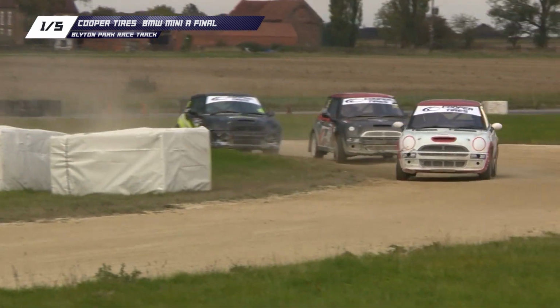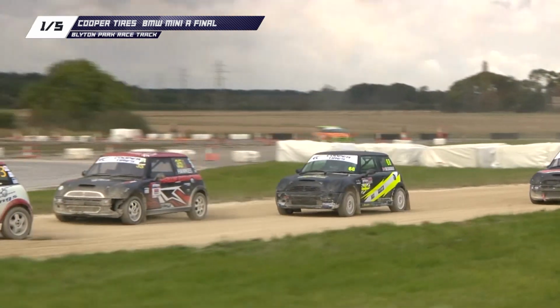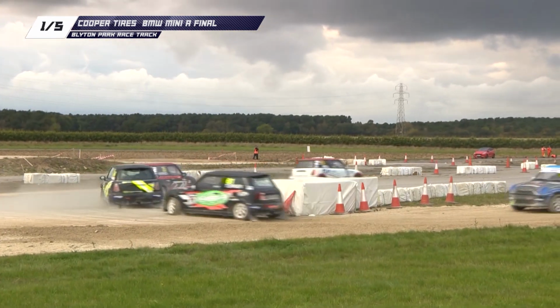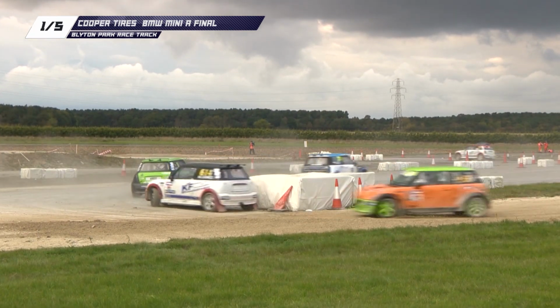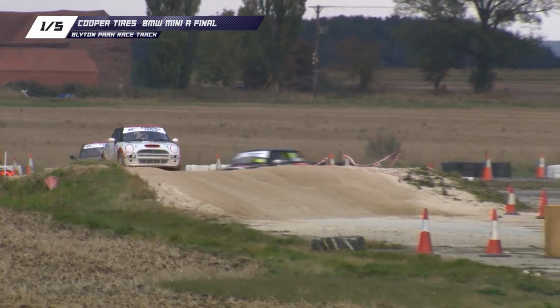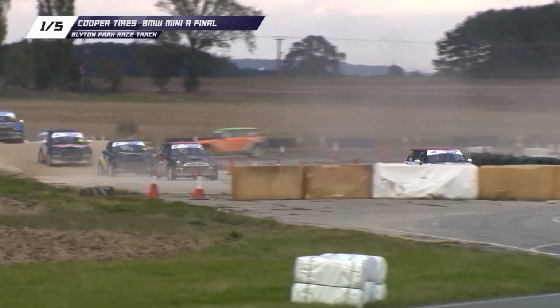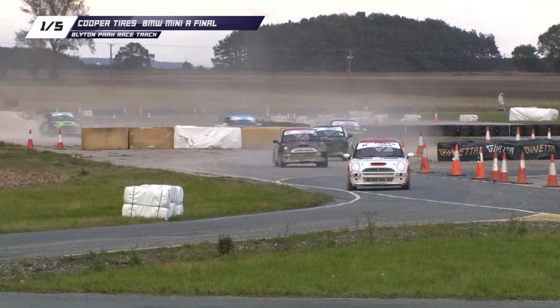But it's Bell who leads the way, a multi-champion in this division over the years since its introduction only a few years ago, the one-make BMW Mini division. Martin Hawks is up there in second, ahead of Bleasdale. Then we've got Brad Turner in fourth. Chojnacki in the white and blue car is fifth. Then we've got Andy Hawks and Abby McGuinness, the former junior rallycross star, making the move up from her Suzuki Swift here today.